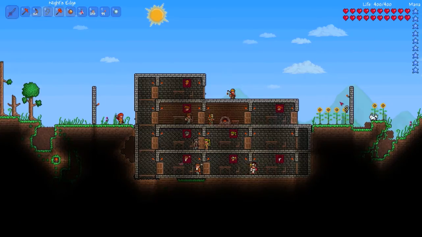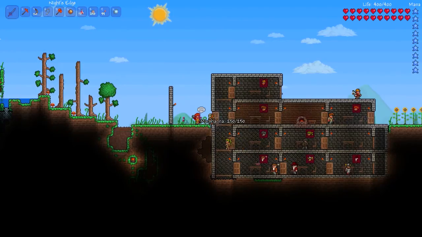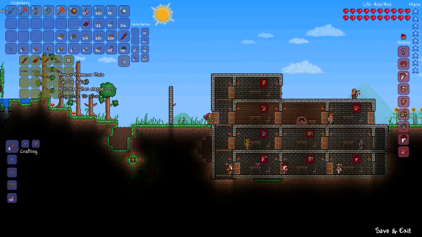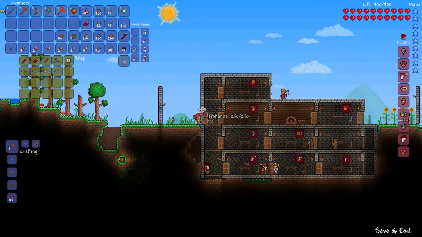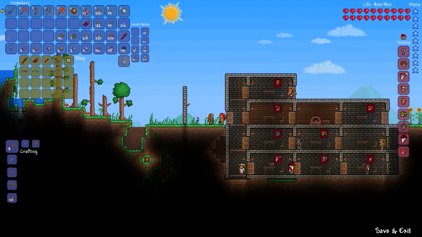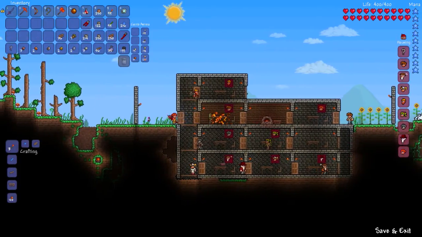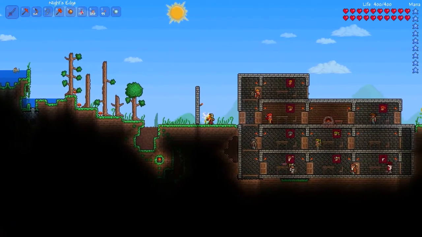But what I really wanted to talk to you guys about is this new NPC, Marshana, who is the mechanic. In her shop, she sells pressure plates, switches, levers, wires, pretty importantly, and of course the wire cutter and the wrench. As you can see, I've already bought those. You can find this NPC in the dungeon, so just find her, talk to her, and then she'll either get to her house or respawn in there if she dies on the way. She's pretty important if you want to do anything with mechanics, and I think that's looking pretty cool.